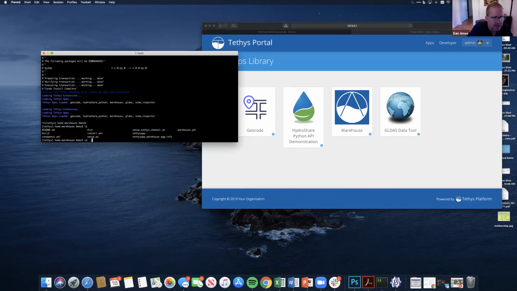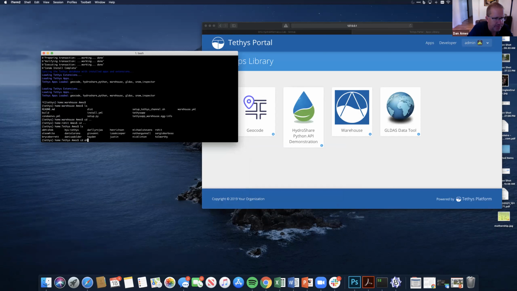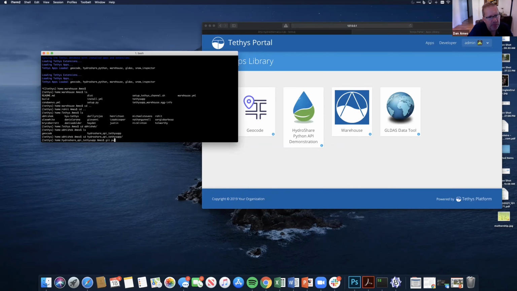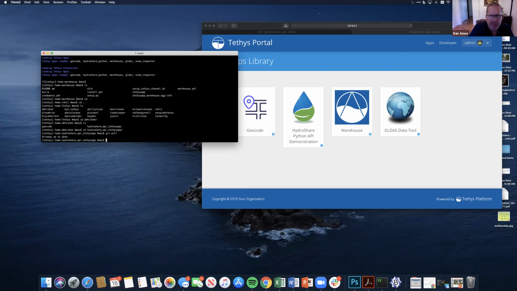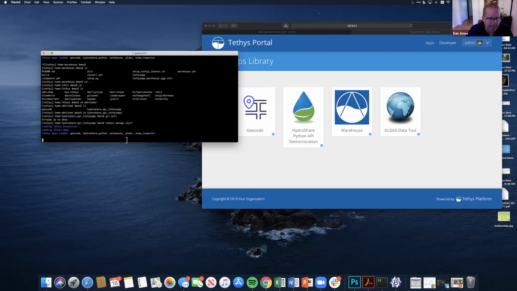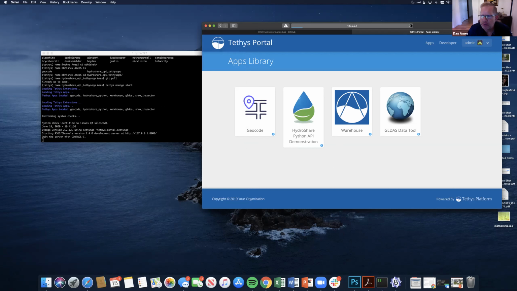I'm going to go into a different folder and out of Rohit's folder and into Abhishek's, into his HydroShare app. And I'll do git pull. Let's grab the latest version. Okay, it's up to date. So he hasn't pushed in the last 2 days, which means this, let's start the server up again. Okay, let's do a quick refresh. Oh, look at that. The Snow Inspector did finally install. Ha, cool. So the warehouse worked. Yay.